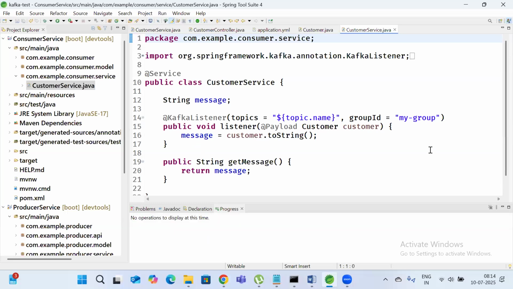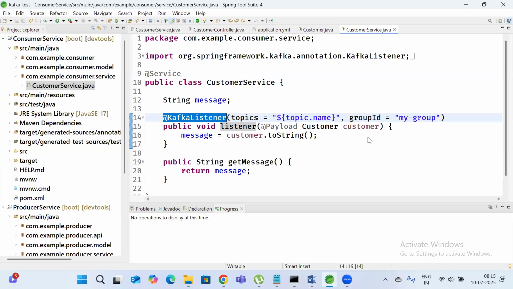Here we are going to understand an annotation called Kafka listener. Kafka template can send the message, but there is one annotation given by Spring Kafka to mark that this method is a message listener. That annotation is called @KafkaListener.